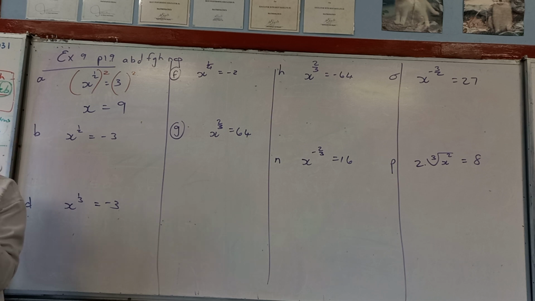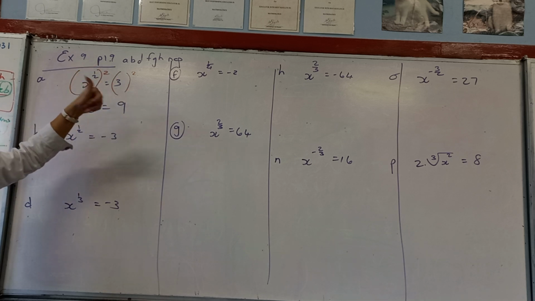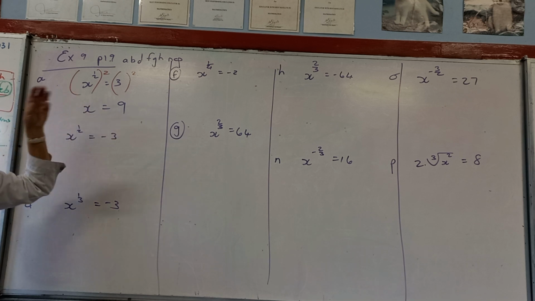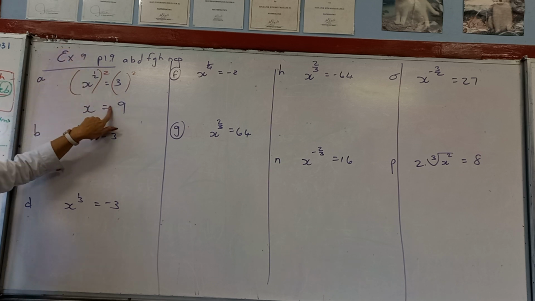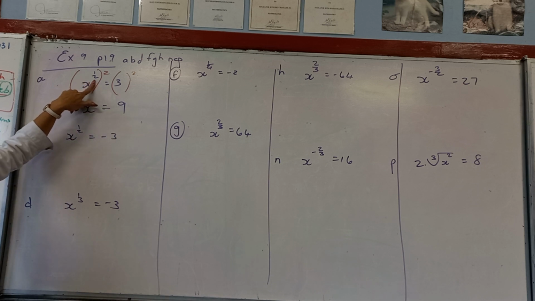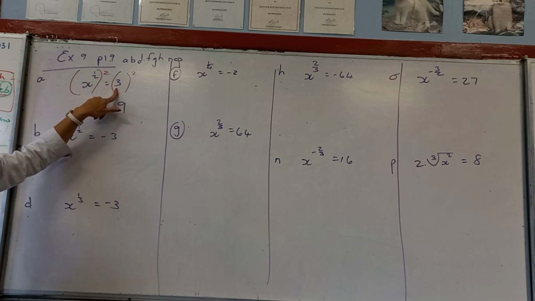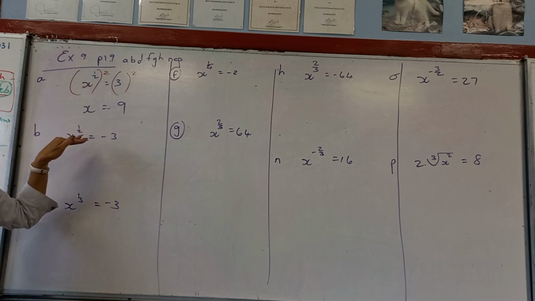If you can't remember what I said to you about the quirks, what do you test? Test for 9. See if your calculator says 9 to the half is actually 3, and it is. Test for minus 9, and it says error, so it's not. If you really wanted to know, it's about that half thing. If the numerator is even, it should be plus minus. No, it's not. That's why it's not plus minus. Because it is an even root, this can't be a negative. It wasn't anyway, so no problem. If you didn't even think about that, you were correct in this particular sum. The answer was just 9.